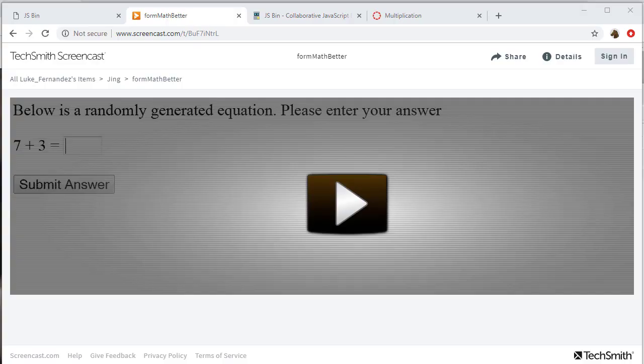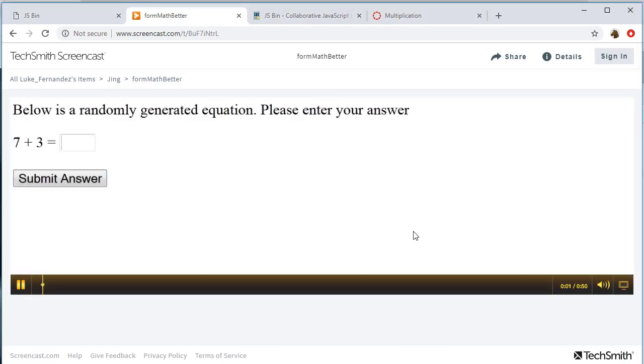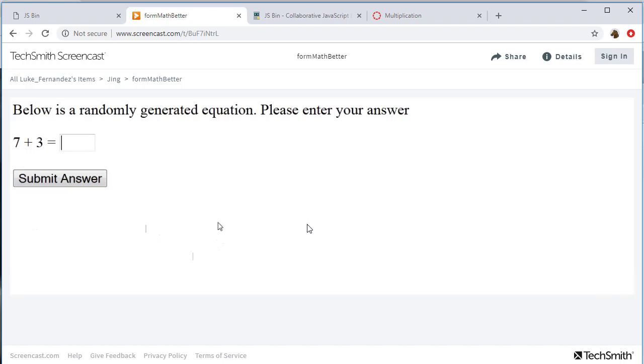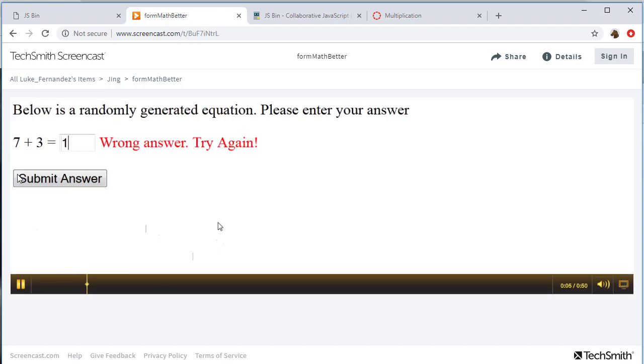Hi folks, in this particular assignment you're going to be creating a little math quizzing utility. If I just run this little video showing you what it's doing, it'll be pretty self-evident what you need to code. Here you have a multiplication, or well, it's addition, it can be multiplication, whatever you want. The user is prompted to enter answers, and if they enter the right answer, a green message comes up, and then a new problem arises.